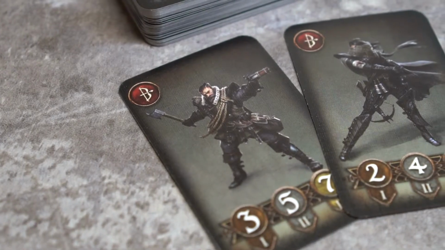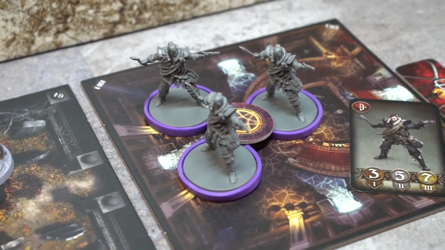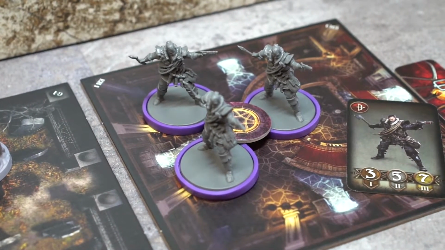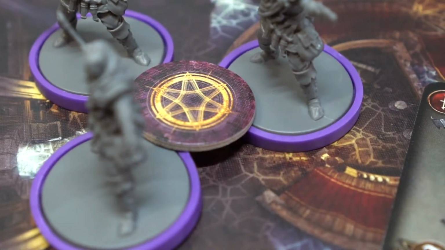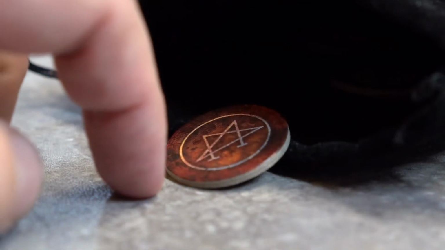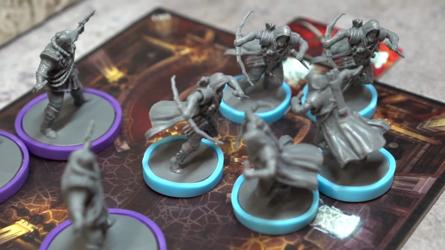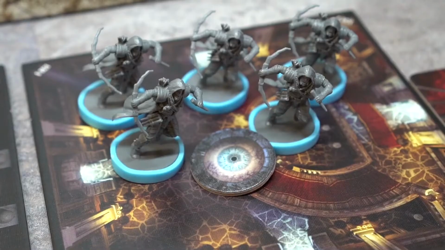Whenever hunters are spawned, players must draw a type from the bag. The hunters are placed in the zone with the matching colored clip on their bases. Hunter types are assigned by group, not on an individual miniature basis. The token is then returned to the bag. Note, only 5 of each type of hunter may be in play at any time.